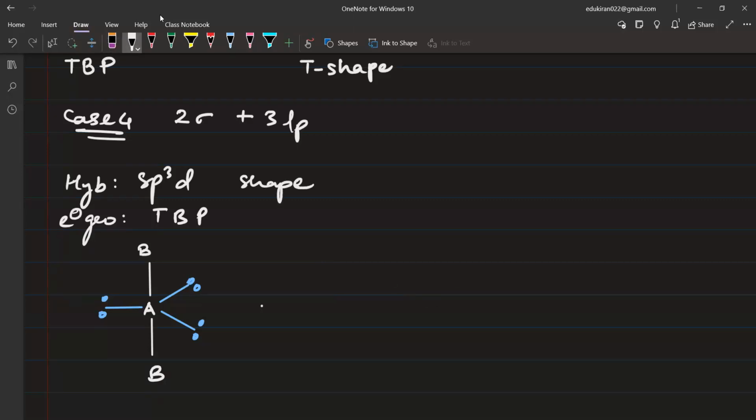So the structure or the shape will be linear in this case. If you want to also write about the A, so the A will belong to which particular group? So A is having 1 and 2, 3, 4, 5, 6, 7, 8 electrons. So it is having how many electrons? It is having 8 electrons in the valence shell. That means which is the group number? The group number is 18.